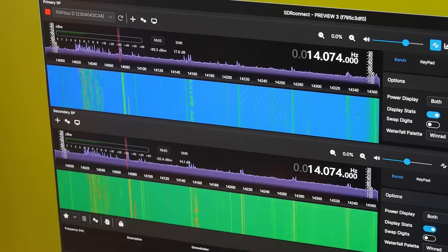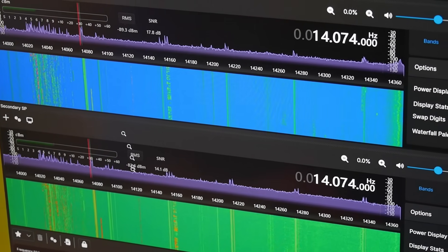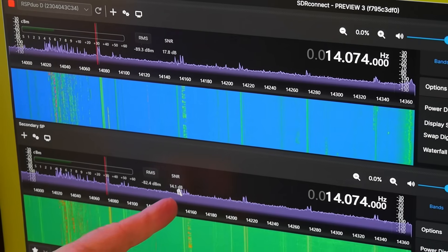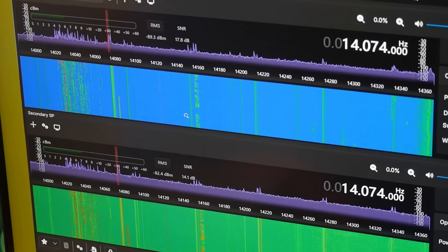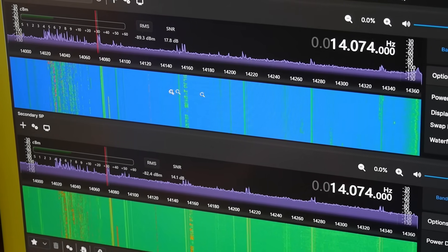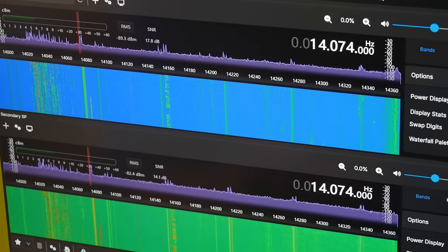On the last one: 89.3 to 82.4. We're dealing with negative numbers, so this is the biggest signal. On signal-to-noise ratio we're more than 3 dB off, and the Chameleon wins. Anybody can amplify, but the Chameleon has about a 3 dB better signal-to-noise ratio all the way through. So what did we learn? The MLA-30 Plus is fully capable of receiving signals. It was oriented the same direction — east to west — as the Chameleon, which is on top of the roof. There is a null north to south on both of them. I have to give the Chameleon about a 3 dB advantage on signal-to-noise ratio.